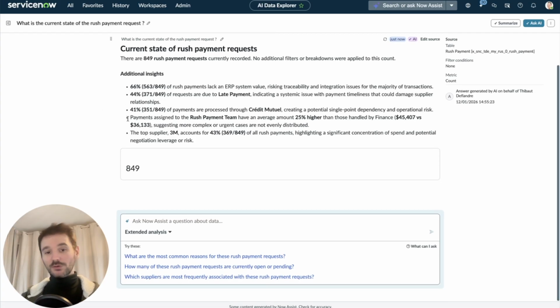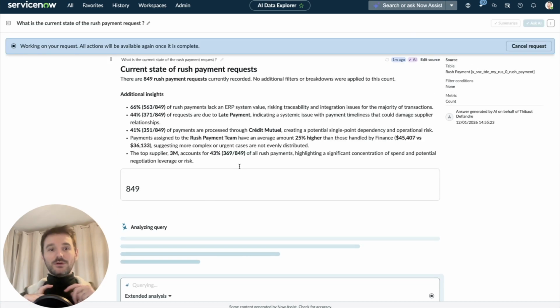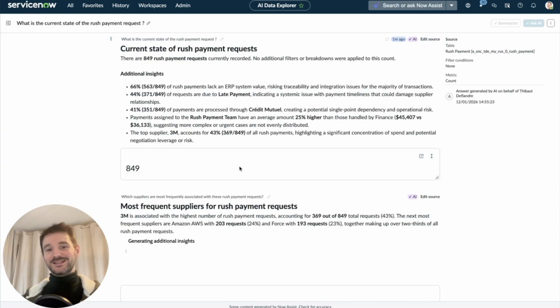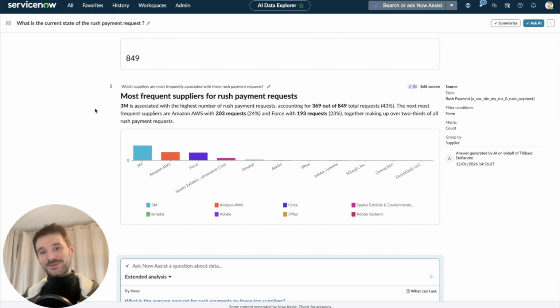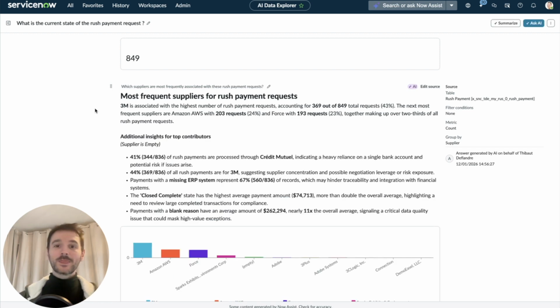I'll be able to keep asking other questions, or even, you see, the AI suggests certain questions to me. For example, which suppliers are most often associated with my request. And there you go, and we'll let it do its thing. As you see, it takes seconds, so it'll be even faster with RaptorDB Pro. It will be almost instantaneous. Here, I'm on a demo instance, so it takes a little time. And here, for example, we see that it's still the provider who is most present in my requests.